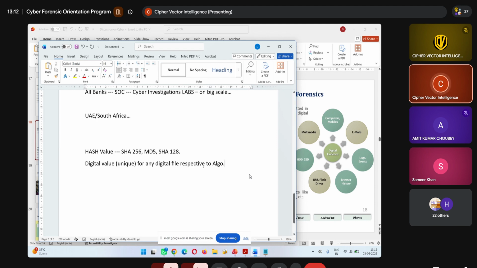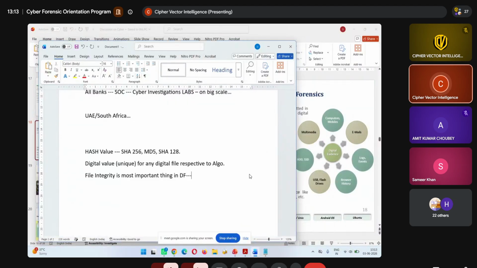Okay. So if I'm calculating any file using MD5, then if the file is not tampered, every time the value comes out to be the same. Okay. So that's why file integrity is the most important thing in digital forensics.